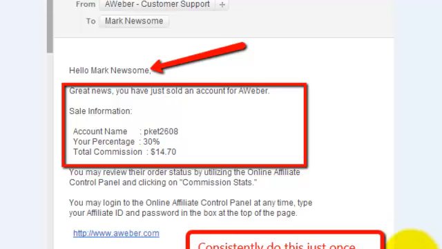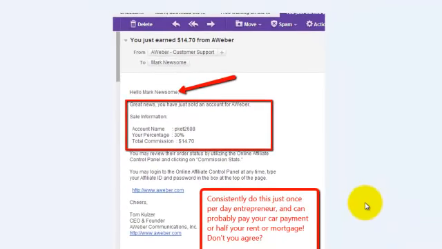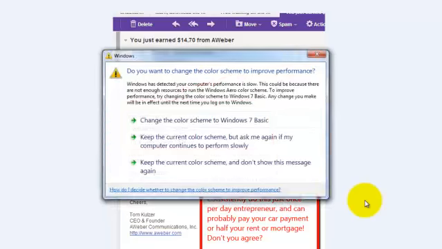I want you to take a second and read that, because a lot of people will look at this and go, oh, come on, Mark, $14.70. You got to be kidding me. But here's the point that you're missing. If you add, or in this case, multiply $14.70 times 30, you know what you're going to get? I'm just doing the calculation here as I talk to you. $441. Yeah, well, so now multiply that by 12. That's $5,292 in a year, ladies and gentlemen.